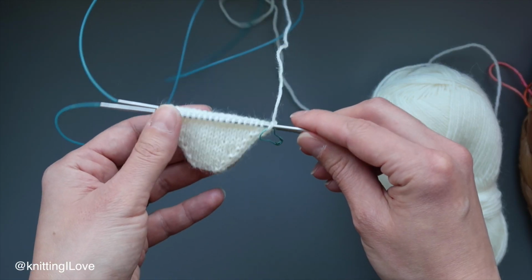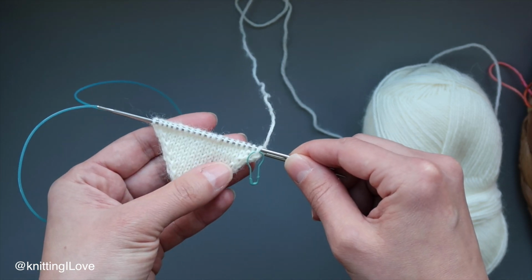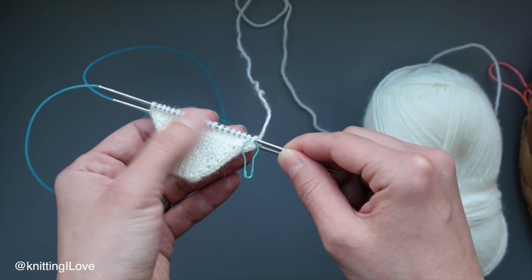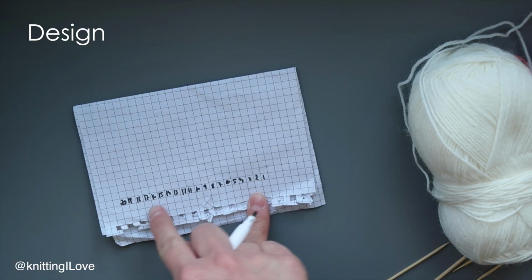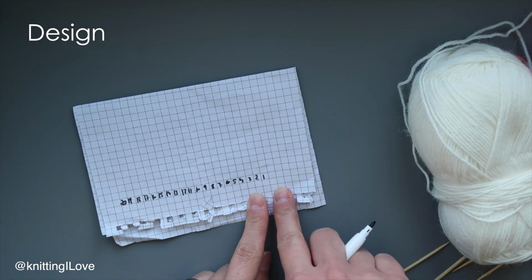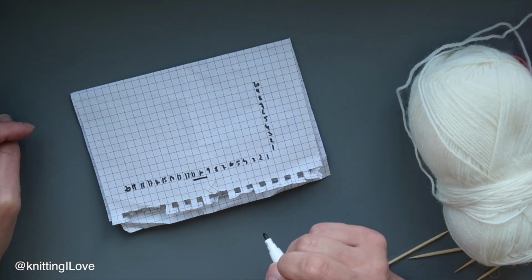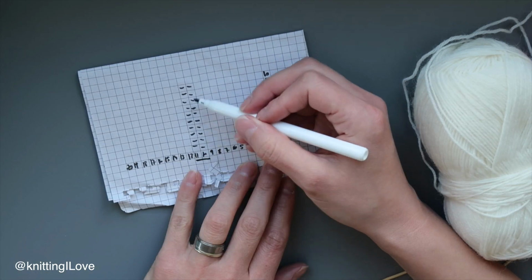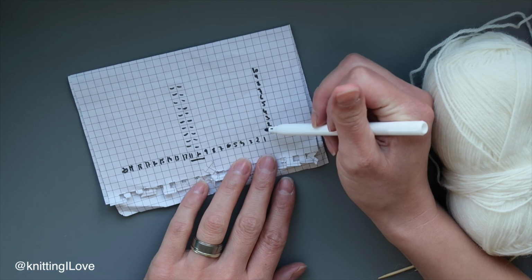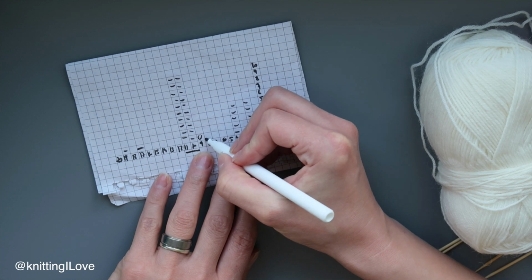The next thing, because it would be very boring to just knit in the round, is that I'm going to design a very simple lace pattern that we're going to put in the front. Numbers go the way we knit stitches, and as you know, we knit from right to left like this. These are our stitches, and we're going up, which will be our rounds. I don't know how many. First things first, let's find a center. This is our center, and just for fun I'm going to put purls over here. Our minus is purl, and our empty square is knit, and then we'll play with yarn overs.